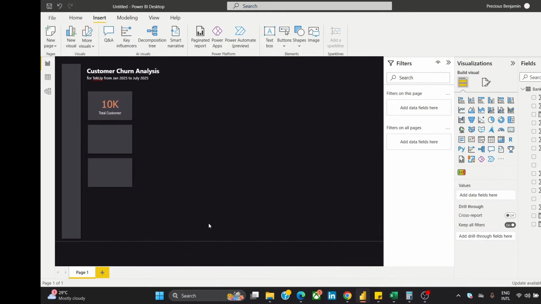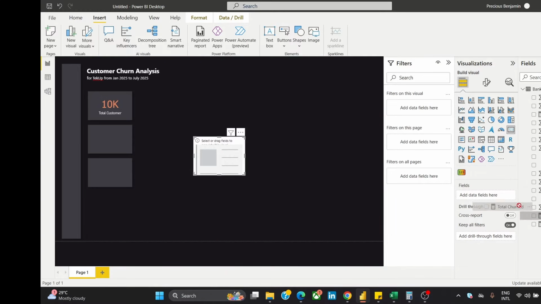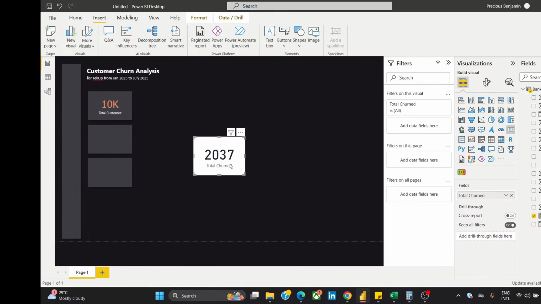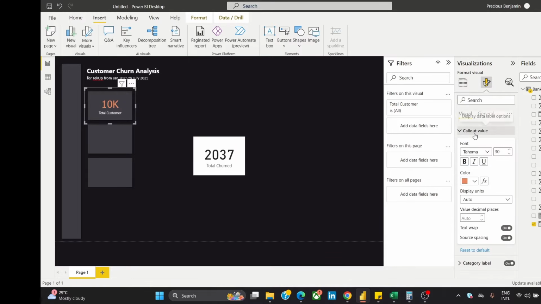So the next thing I want us to visualize, of course, would be our total churned. Okay, so we also go ahead and take our card, right? Then we can drag our total churned over here, 2037 total churned. So for consistency, we have to make sure we use the same Tahoma and everything.